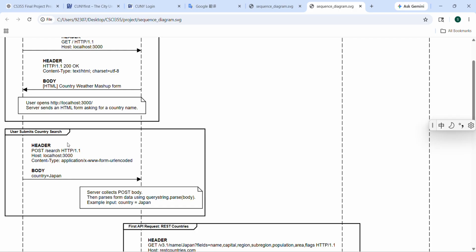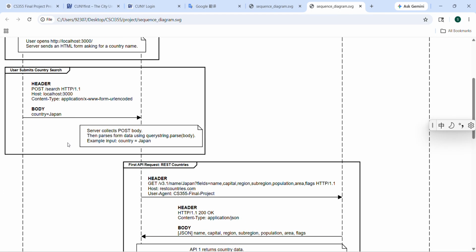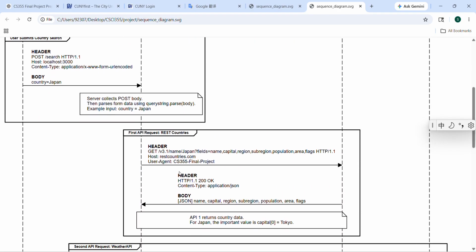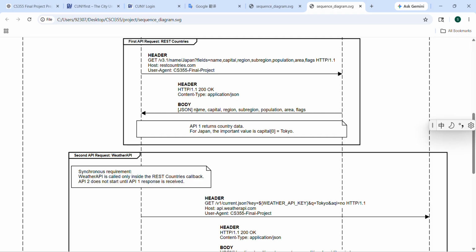After receiving the form data, the server calls the REST Countries API. REST Countries returns JSON data including the capital city.